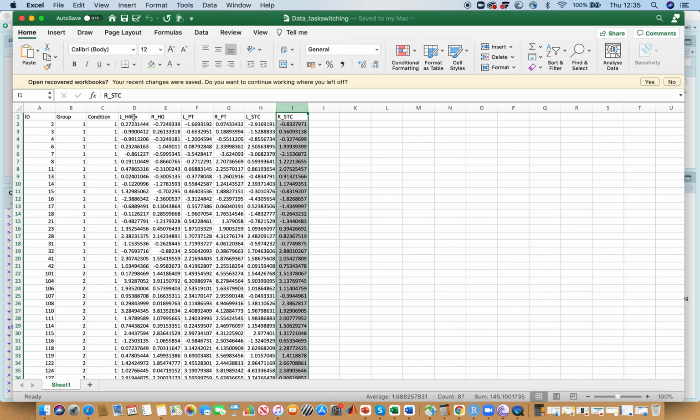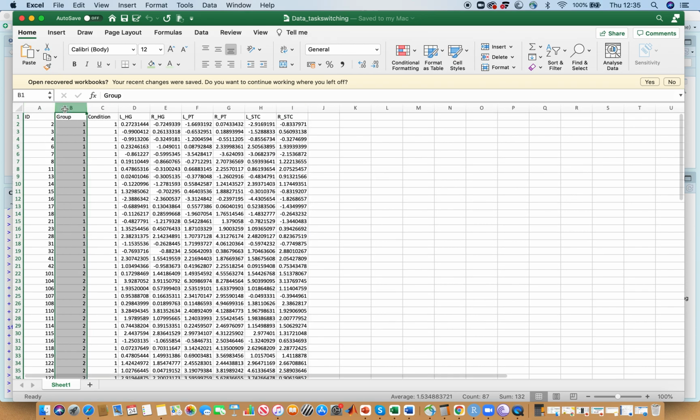So in order to achieve the plot, the first thing you have to do is distribute the data on your spreadsheet in a certain way. This way may be different from the way that you use for running a repeated measures ANOVA, for example, on SPSS. So you have to create a brand new spreadsheet, and you are going to have three columns.